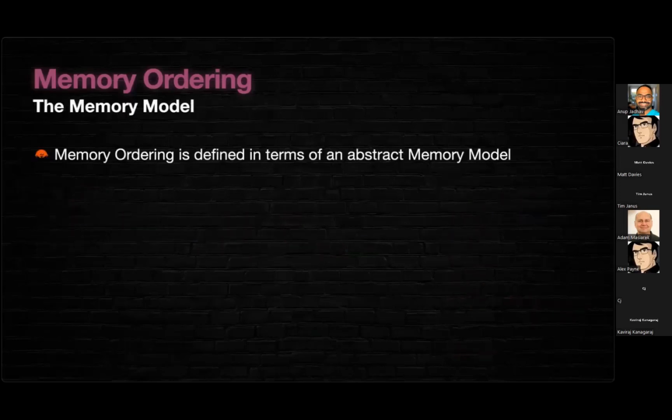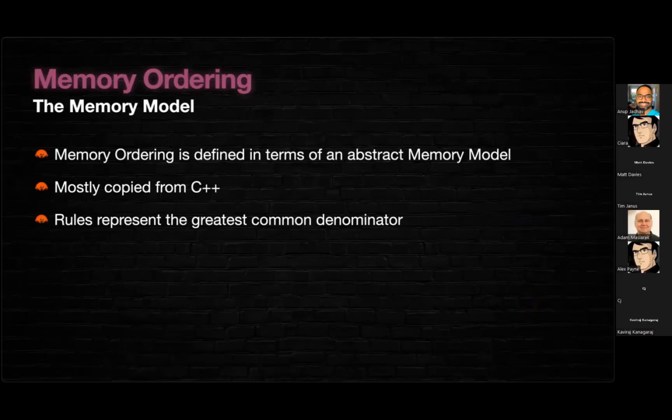So these memory ordering options are clearly and formally defined so that we are crystal clear on what we can and can't expect from them, and for the compiler writers to know precisely what guarantees they need to offer us. To decouple this from the details of the specific processor architectures, memory ordering is defined in terms of an abstract theoretical memory model. And this memory model is copied from C++. Rather than copy any existing processor design, it takes an abstract approach built around a strict set of rules. This rule set captures the shared characteristics of all present and future architectures. It also gives the compiler sufficient leeway to make useful assumptions when it's analyzing and optimizing programs.